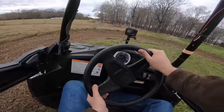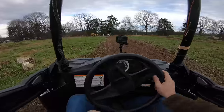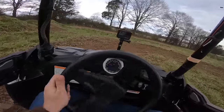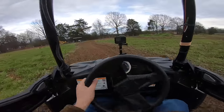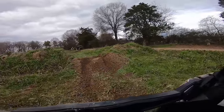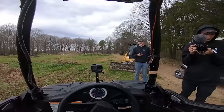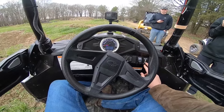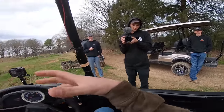I hate it. It didn't even turn right there. The suspension on this thing is just not set right, you don't have much steering. The track is awesome. The machine, not so much. I'm full lock with the steering. I hate this feeling. There's nothing worse than that. You feel like you're not even going fast, but at any instant it's just going boom. It's all wheel drive, so it's a lock in front, I'm pretty sure. But it might help with steering because it doesn't like to grab on the front end at all.